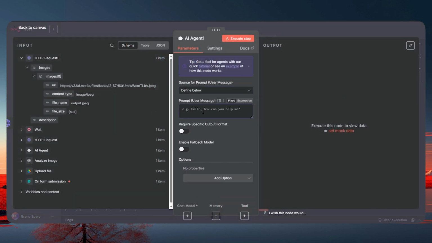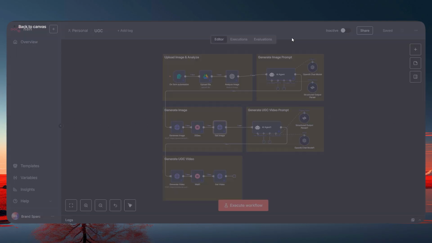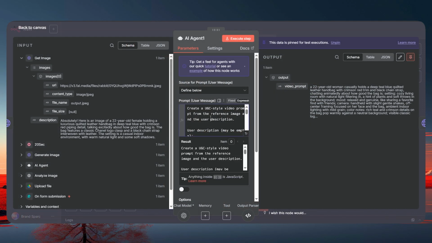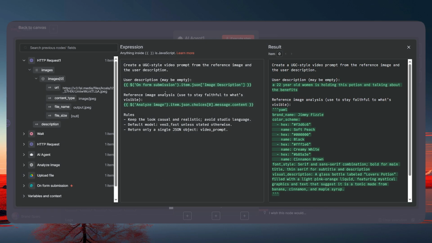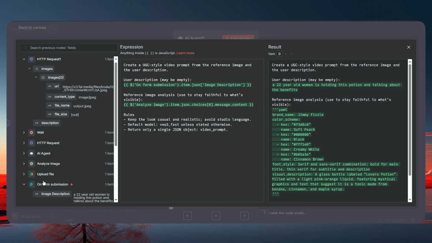So define below. For the AI agent, we also need a prompt for the user message, which is going to be this. I'm going to be dropping it here. In the user message, we have simply the same thing: create a UGC style video prompt for the reference image and the user description. The user description is from the form submission.